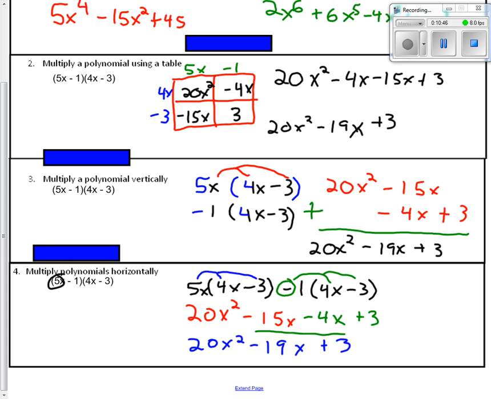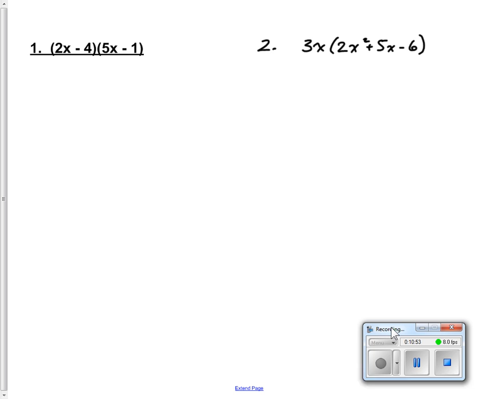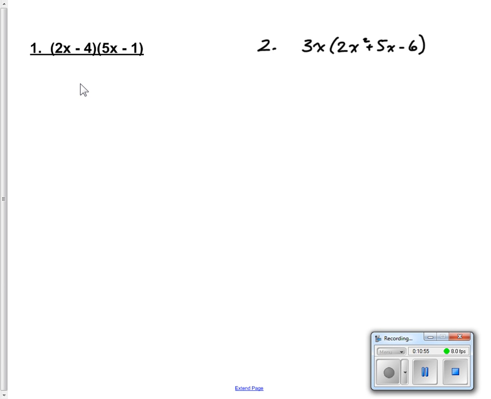Next thing that we're going to look at is very similar to what we have here, but a couple of problems that you can start trying to do on your own. One has a binomial times a binomial. The other you're distributing in a monomial. Again, this would be a good time to pause, try this on your own, and see if you can get it before we go through it.